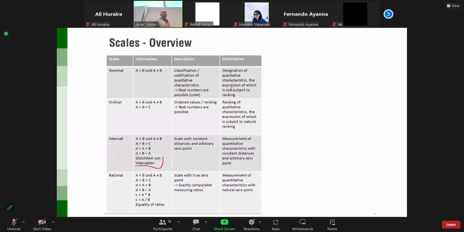The intervals are always the same between the data. You understand? If you have a rational number, then it's perfect. You have a ratio, so you have, very important, some kind of 0 point that is natural and makes sense. So if I'm asking you, for example, how cold is outside when you have 0 degrees Celsius? What do you answer me? It is very cold. It is not cold.